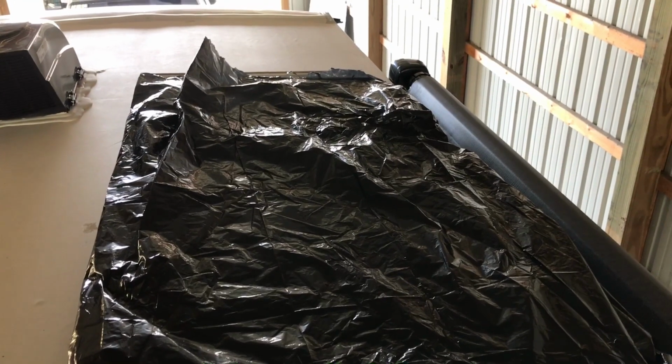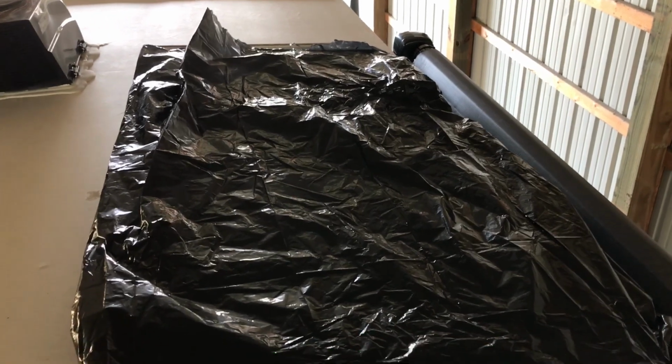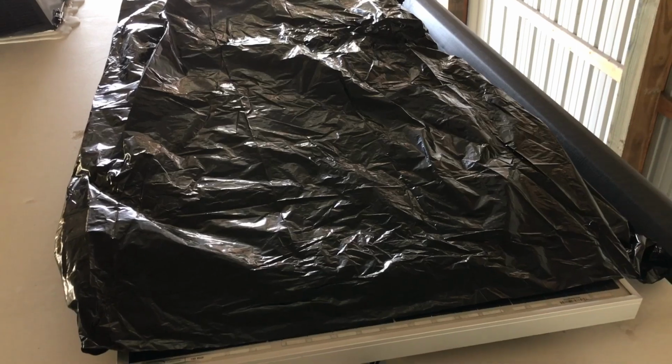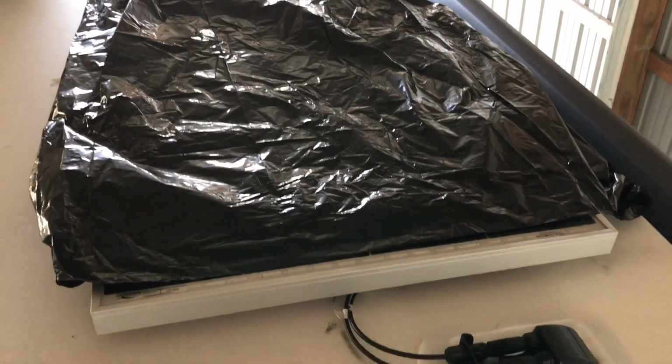So now it's time to take care of the solar. I'm gonna go up top with my black plastic bag and I'll show you what we'll do. So I covered the solar panel with a black plastic trash bag. We're indoors. I don't suspect that we're gonna get much charging from the solar.